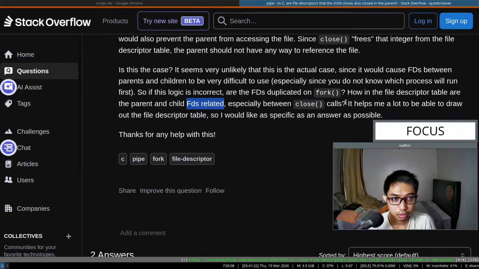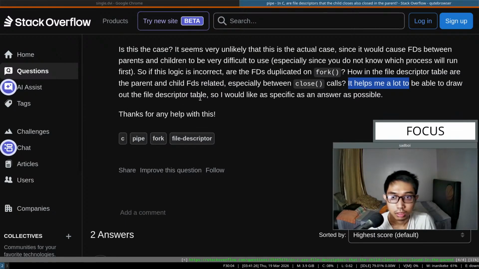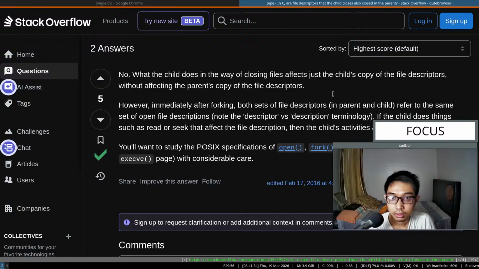Especially with the close call, it would help me a lot to be able to draw out the file descriptor table, so I would like as specific an answer as possible. Now, closing a file affects just the child's copy of the file descriptor without affecting the parent's copy of the file descriptor.